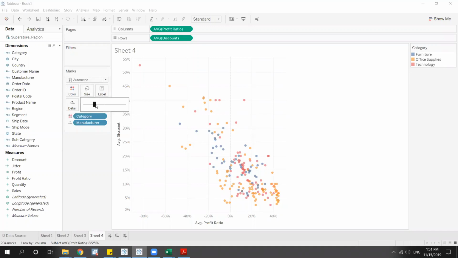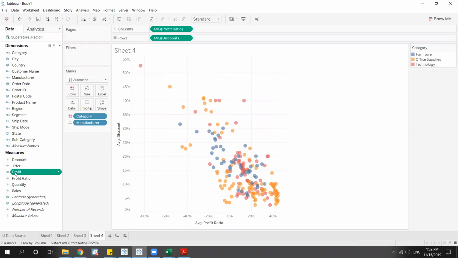Also, you can increase some size. It'll look like this. So it looks like a bubble, like a scatter plot right now. How about we want to see some profits by size. So let's put the profits variable here. Put profits to the size.